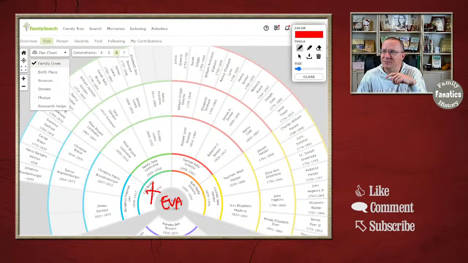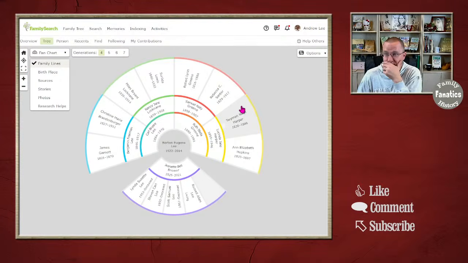So it doesn't matter if this is first cousins or if this is second cousins. Oh, I'm not seeing the chart. Thank you. I didn't transition. Let me redraw this closer here. All right, so Eva, this is you in the center.